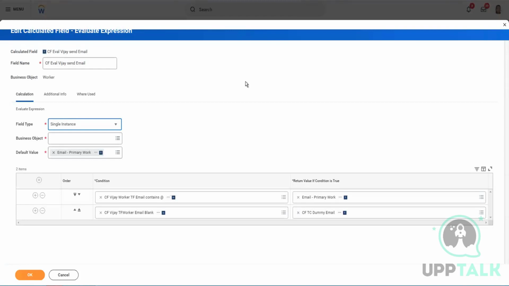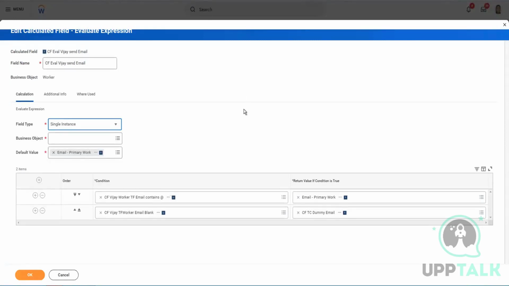So in that case, once the worker is terminated, Workday will just start sending the value as blank for those fields, because the worker is not active anymore as of the date. And when the termination date has passed, fields like these will be returning blank value again because the worker is no more active and the values are being checked as of the worker status.